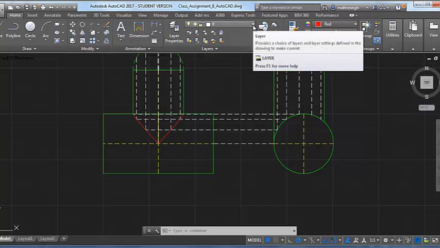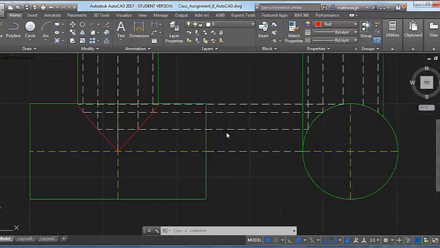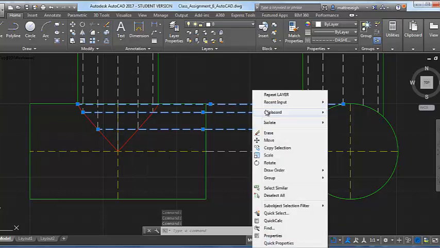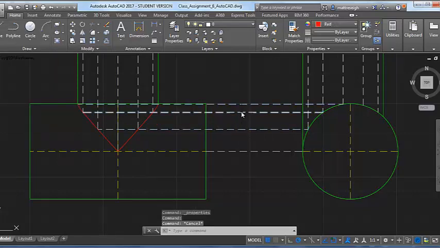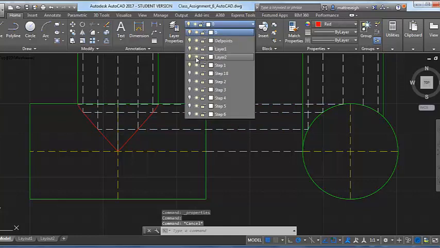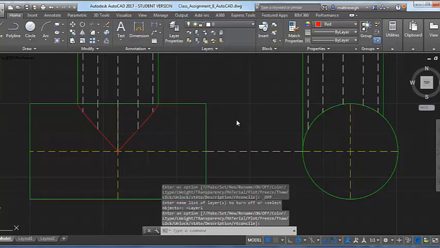So now, if I wanted to move some of my projection lines that might get in the way when I develop my other half of the branch, I'm going to go ahead and move these to one of those new layers I just created, layer 1. All right. And then I think I'm going to go ahead and turn off layer 1 and clean that up.